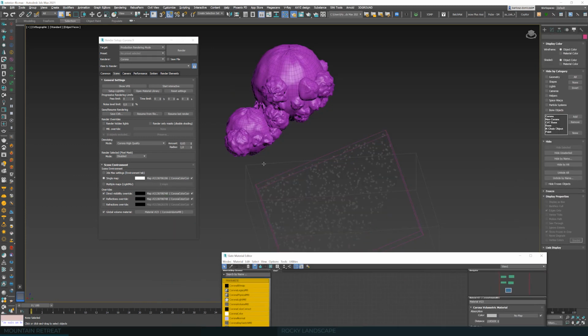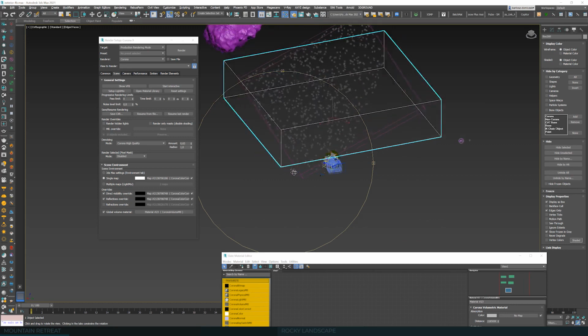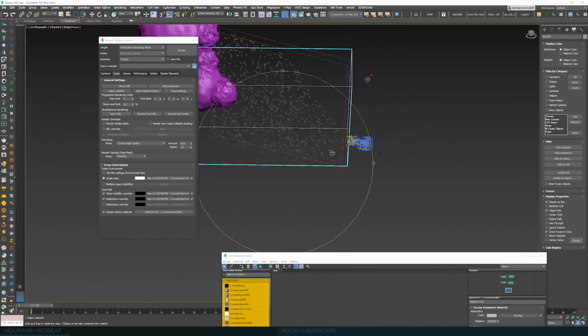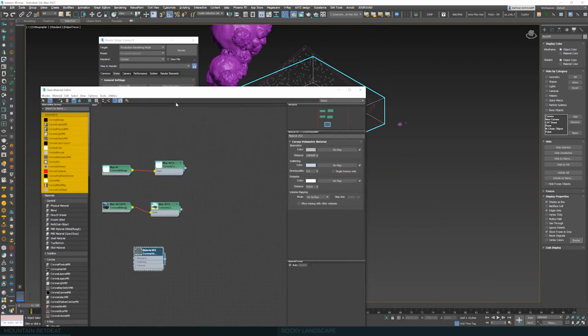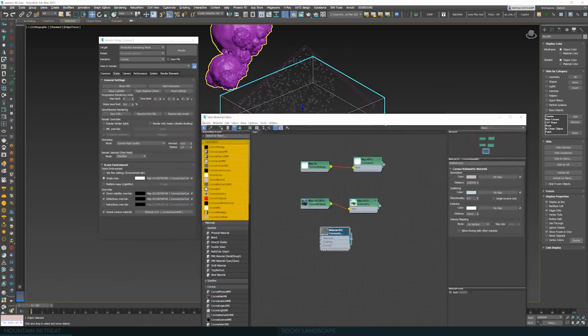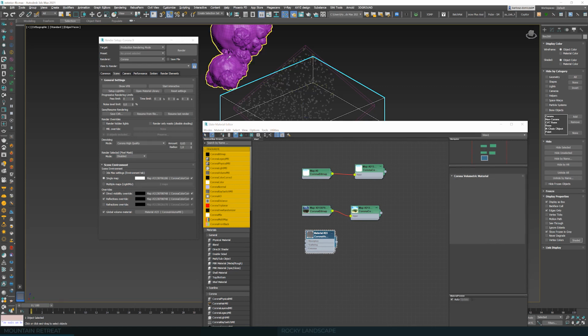Then we have box volumetrics, mainly covering these mountains in the background, slightly creeping into the midground. If we take this material, we can see that this is the same material that we have globally. So this material is repeated. It's quite subtle globally, so this box kind of enhances this area volumetrically.